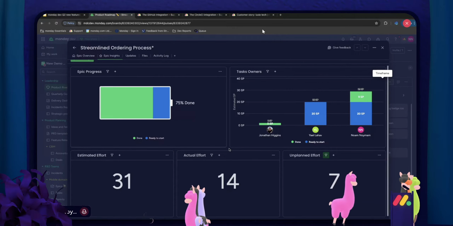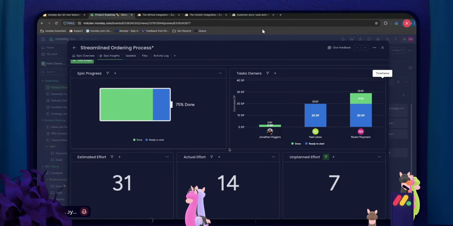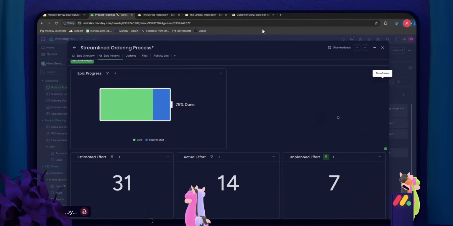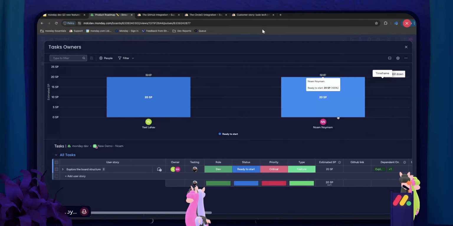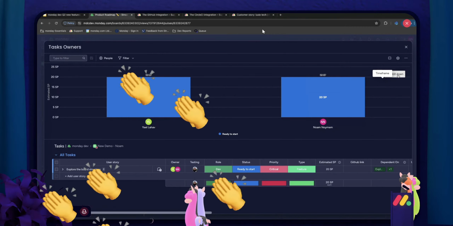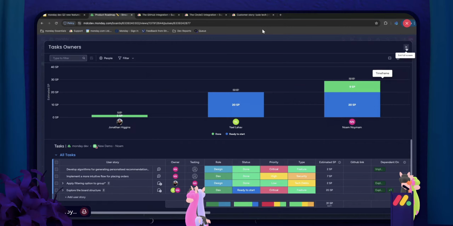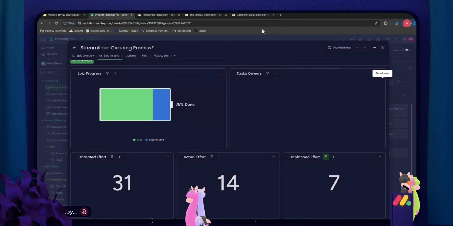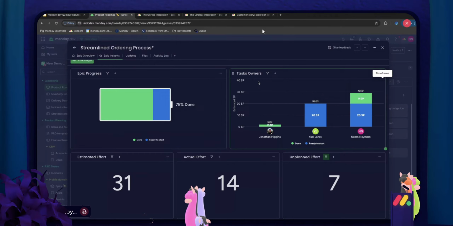So as a product manager, when I manage my epics, I don't have to go into the tasks and developers' tasks and stories board and dive deeper for information. I can just simply click on the Epic Insights and get everything I need in one place, get full visibility on the progress, where we are stuck. Of course, we can do a drill down, again, very similar to the dashboard widgets that you guys might know already. We absolutely love this feature. We actually use Monday Dev across monday.com, and our teams love using this new Epic Insights feature.